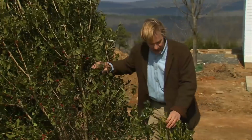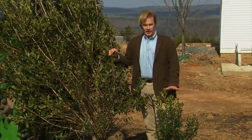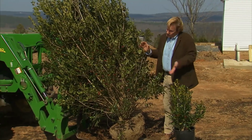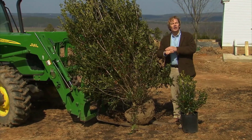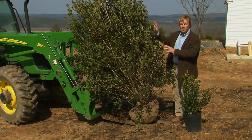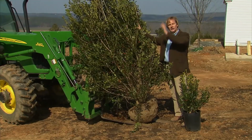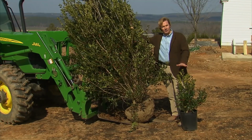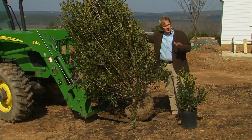Now, what I have here is a little needlepoint holly grown in a 5-gallon container. This tree going in the ground will start growing immediately. With a balled and burlapped tree, because we have cut roots, you're not going to see much growth the first year. In fact, the old adage goes like this for balled and burlapped: the first year it sleeps, the second year it creeps, and in the third year it leaps. So it's going to take a full 3 seasons for this plant's root system to recover, for us to start seeing some dramatic growth. This little guy right here will probably catch up with it within the next 3 years. Not quite, because you won't get this caliper size that you see here, but it's going to come close.